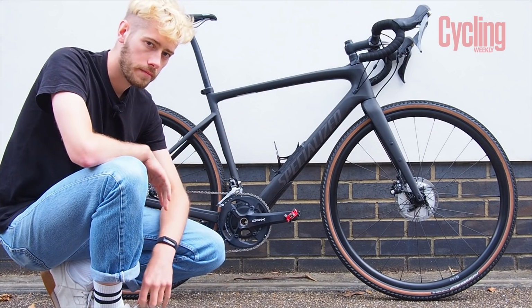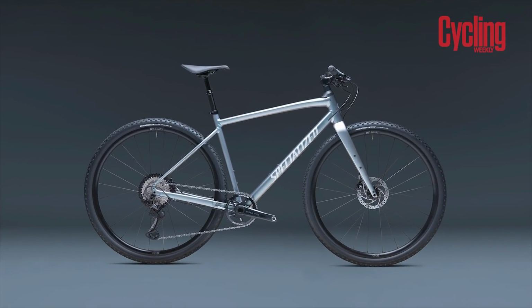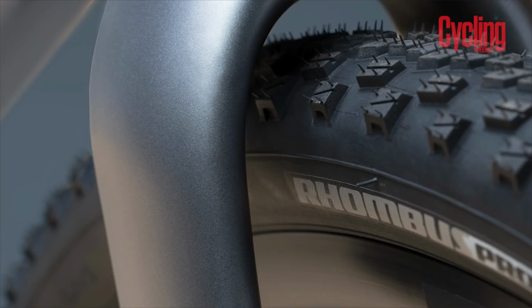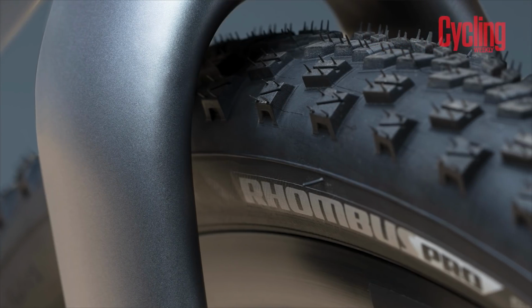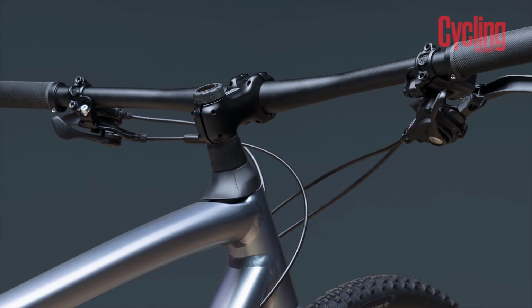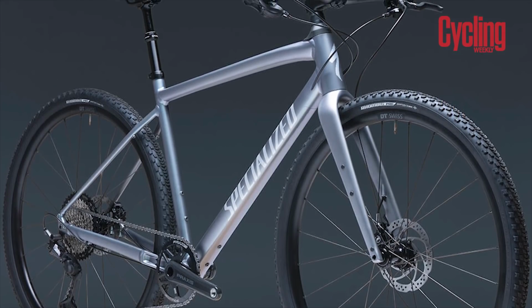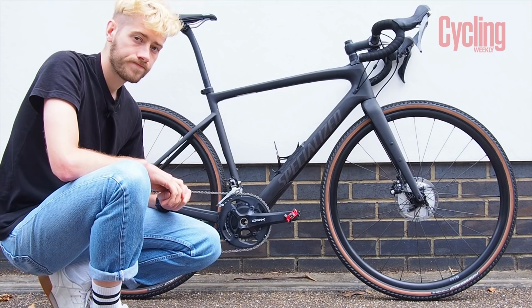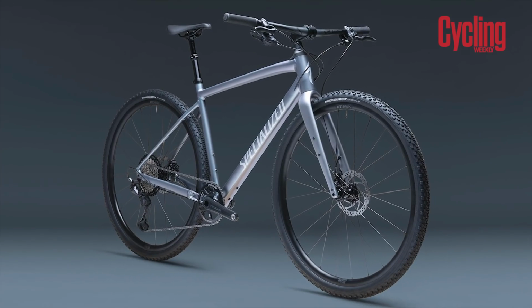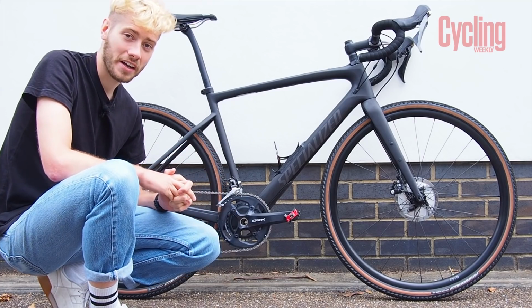Now, I'll talk a little bit about that flat bar Evo model that has also been released. So this is a new model of the Diverge that Specialized say represents that gravel is constantly changing and that there are people tackling some seriously tough terrain on gravel bikes. So the Diverge Evo is a flat bar model of this bike with some tweaked geometry, has 30mm longer reach and has a slacker head angle still, and it also comes with a dropper post as well. Future Shock is still present, and that is the only form of suspension on there. You wouldn't want this to be accused of being a hardtail mountain bike from the late 90s and early noughties.